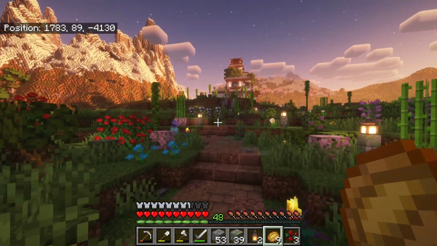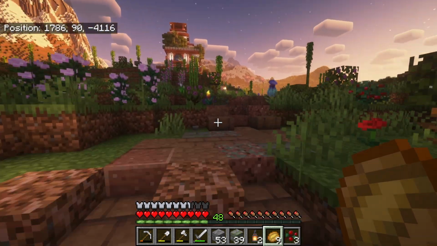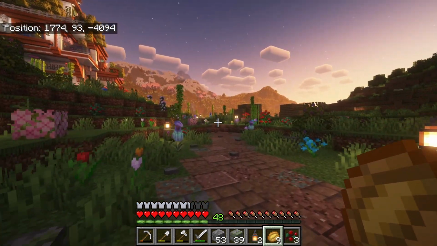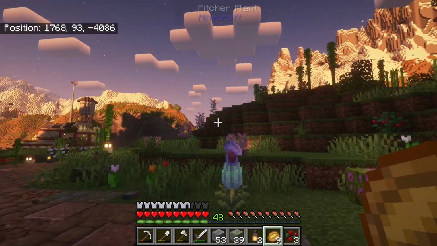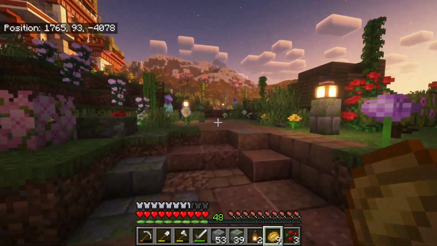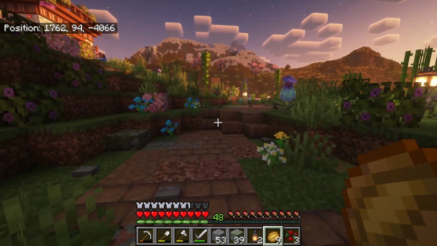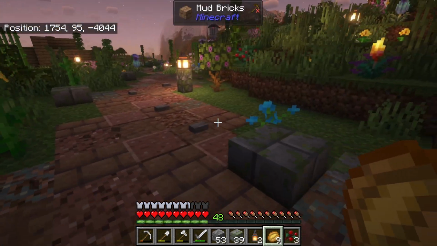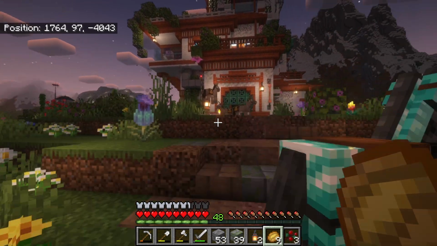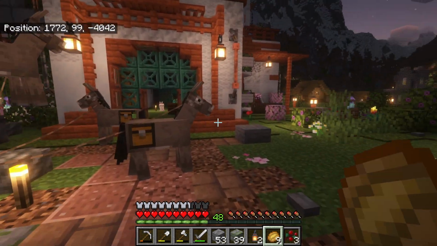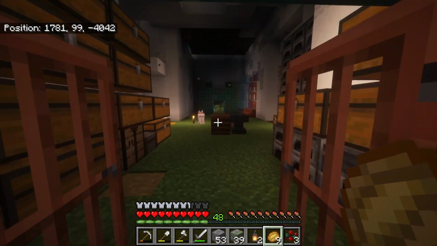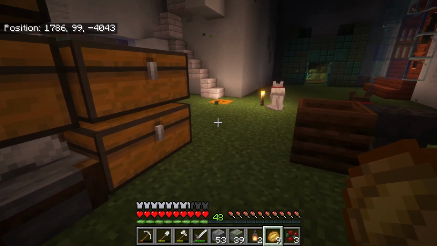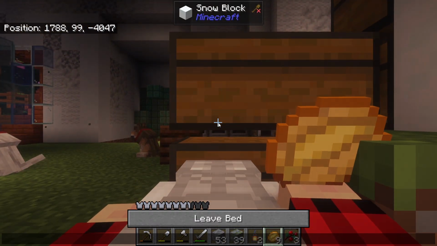But in the meantime, I'm going to make my way back towards my house because that is part 2 of this episode. Part 1 was building this trail to connect my base to the hotel and make everything flow together, look uniform and consistent. And I'm pretty happy with that now that that is done. Part 2 of the video, as promised at the end of episode 3, is it is finally time to do something with this interior. So first let me get some sleep.